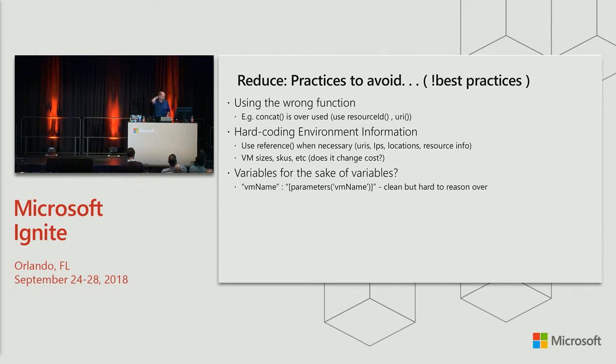Variables for the sake of variables, and I kind of see both sides of this. I have it up here because I've had it for a while, but I'll see a lot of templates that have a variable section, and then every variable is just the parameter that was passed in. The thing that I think that helps with is then when you're defining a resource in your resource body, you know that everything should be a variable. You don't have to remember what was a variable and what was a parameter.